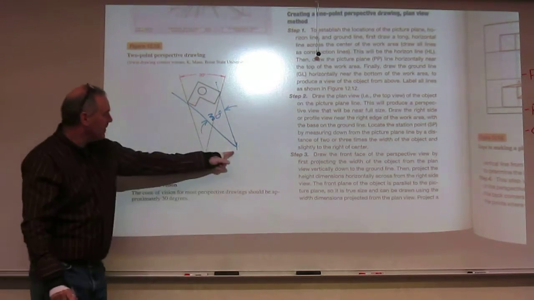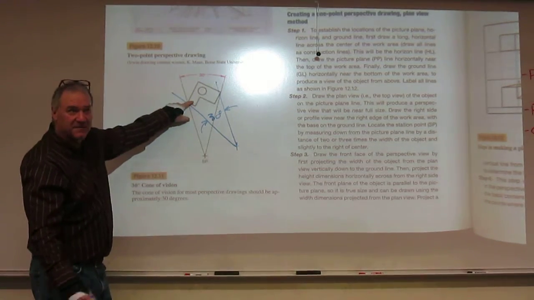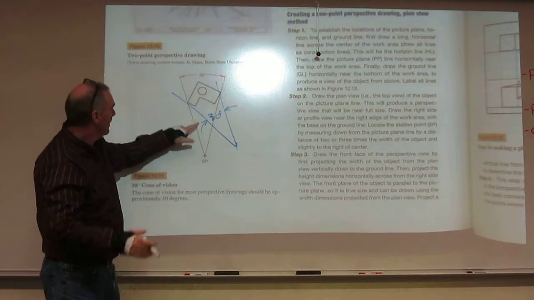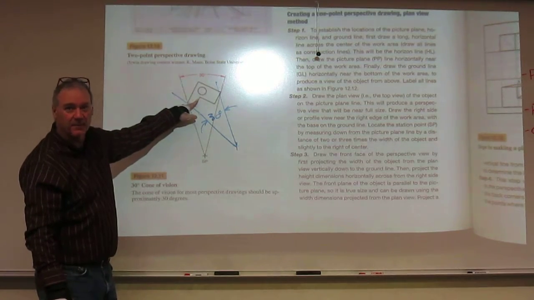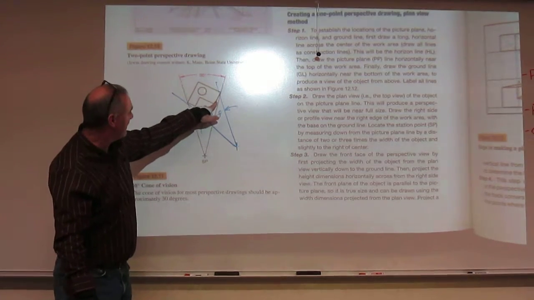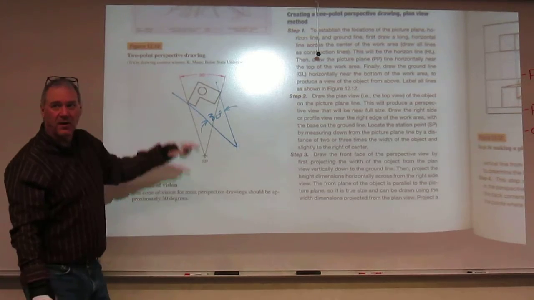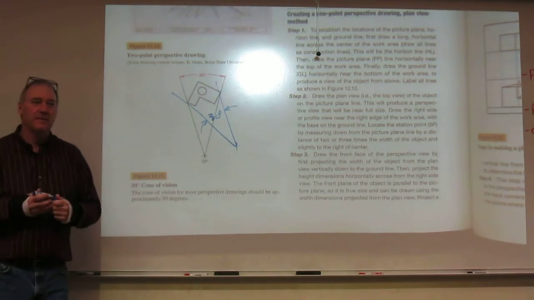Now, by moving over here, you can see now I get very little of this side. It's going to appear very skinny. I'm going to see this side almost orthographically, because I'm looking right into this corner. I'm going to see a lot of that, I'm going to see a lot of that. I won't see the back of this at all. This is also telling you what you're going to see.